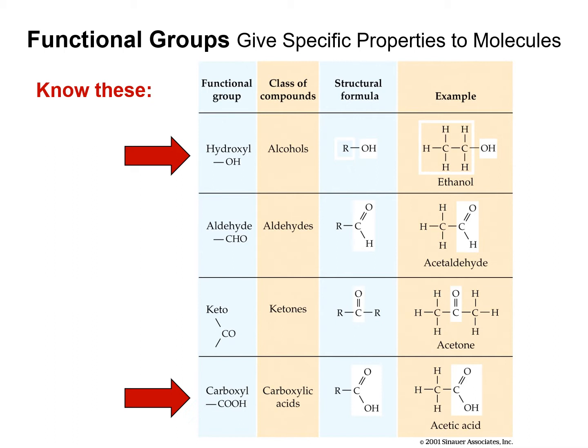Okay, the next group there would be aldehydes. I'm not going to have you remember that structure, but we've got this weird ending to the chain where the last carbon has this oxygen double bound to it and then also a hydrogen singly bound. The next one would be ketones. You've probably heard of ketones before. You've probably heard of the ketogenic diet, or keto as it's usually called.